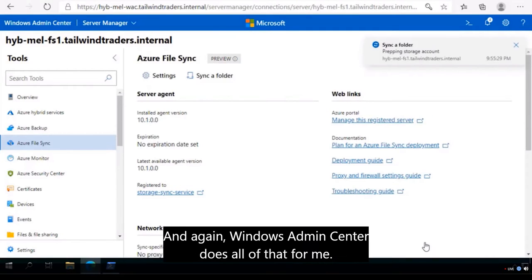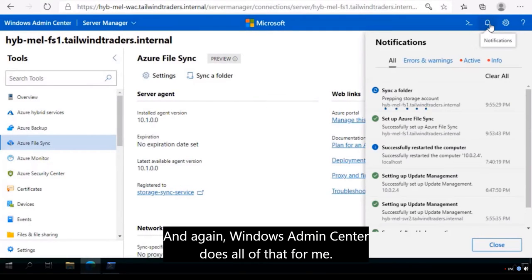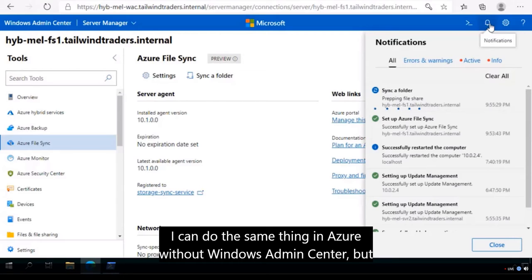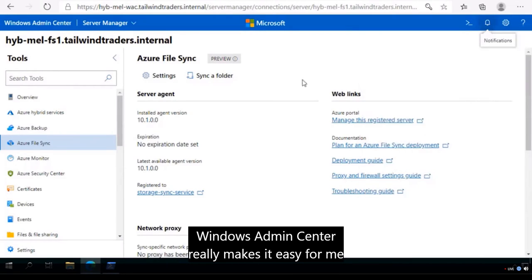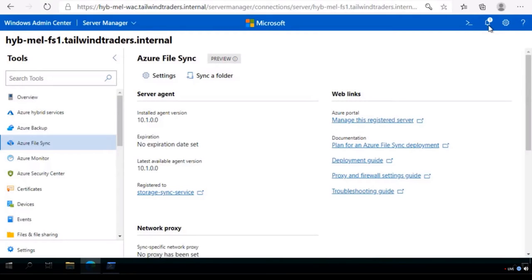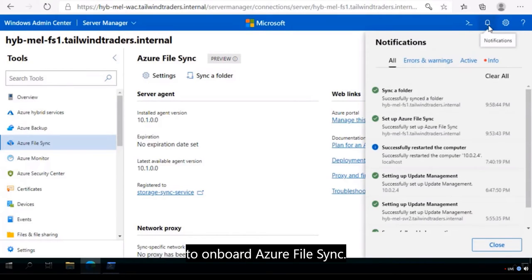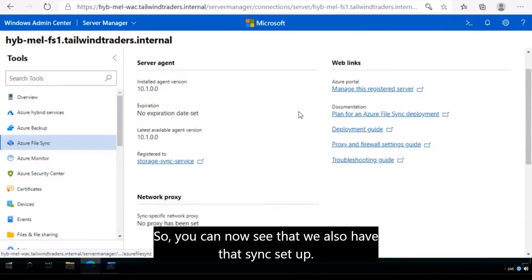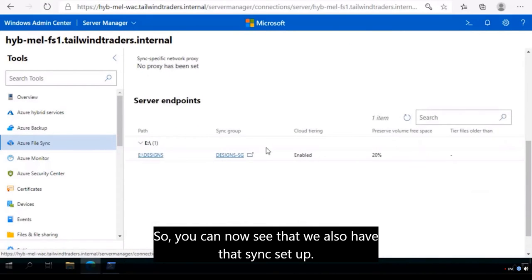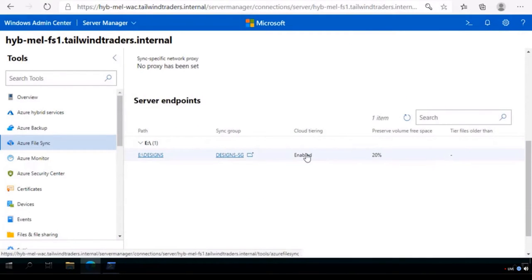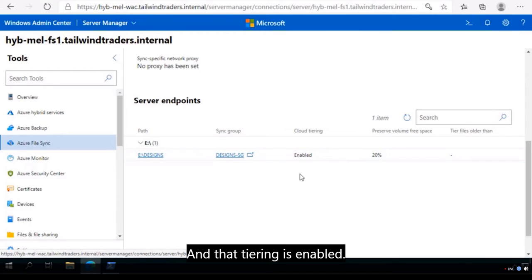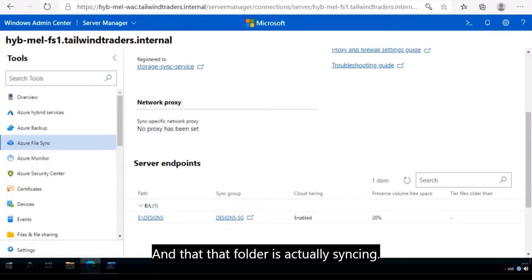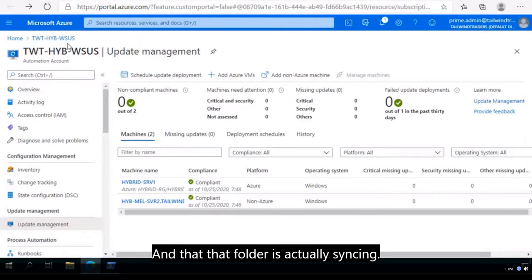And again, Windows Admin Center does all of that for me. I can do the same thing in Azure without Windows Admin Center, but Windows Admin Center really makes it easy for me to onboard Azure File Sync. So you can now see that we also have that sync set up, and that tiering is enabled, and that folder is actually syncing.